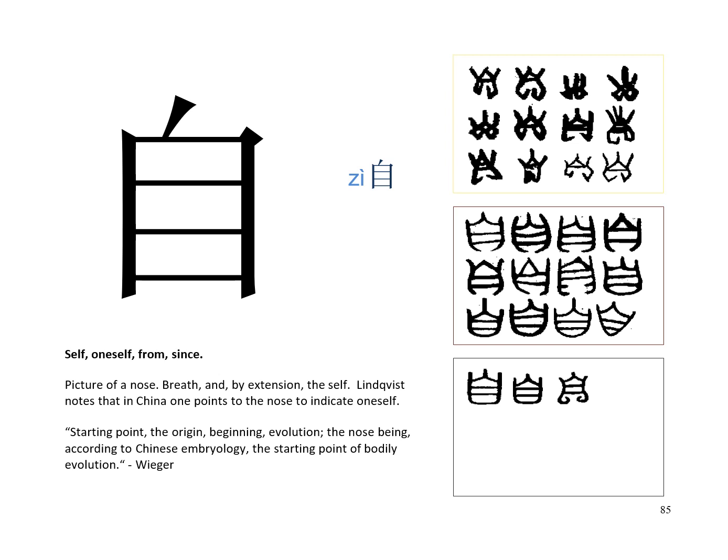Here you have the symbol for self, oneself, and so on. In ancient China people pointed to their nose to indicate oneself. Perhaps I've never been to China. Perhaps, in Reasons of China, a particular author says they point to the nose to indicate oneself. It is the breath that forms the body in a more deeper sense.